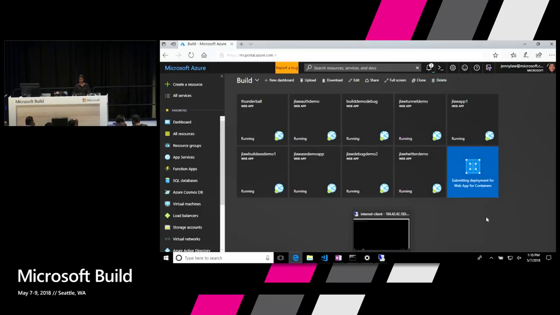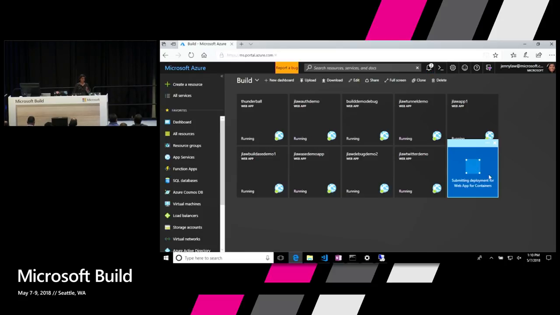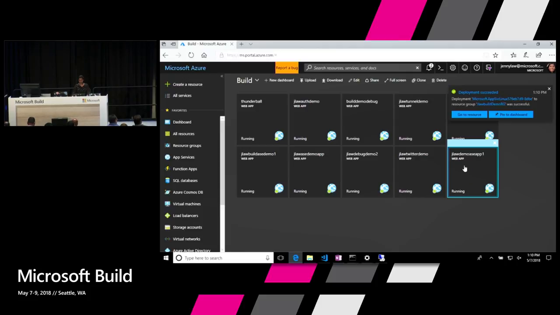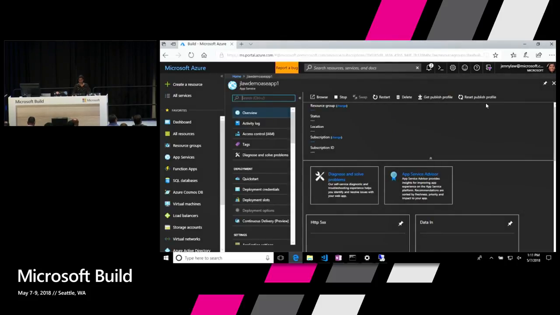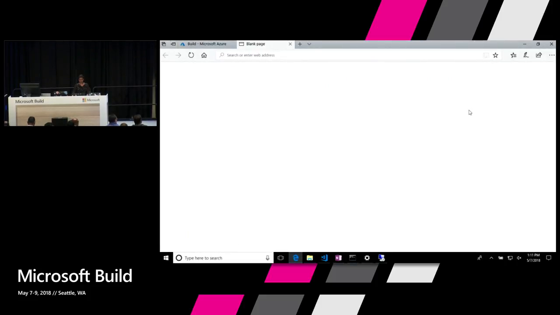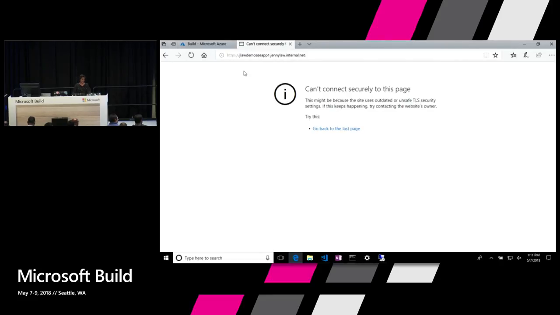So one of the things which I want to mention is because I create an app service in an ILB ASE, or the internal load balancing ASE, as I would like to call it, when I go to this resource and click on that URL, I actually get a cannot connect error because this app service environment was configured to be completely isolated from the public internet. So that's why I can't access it.